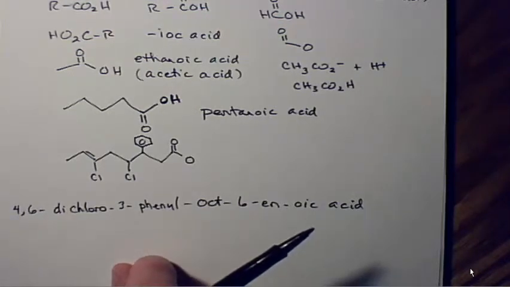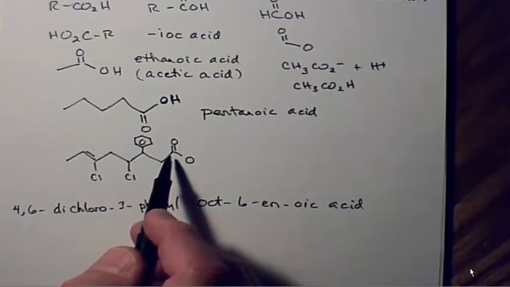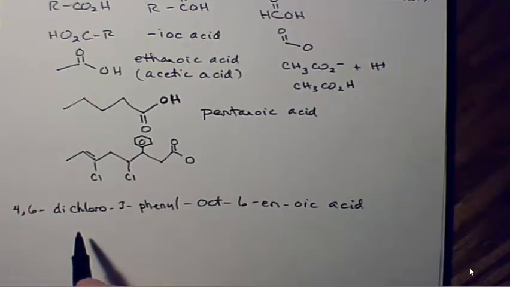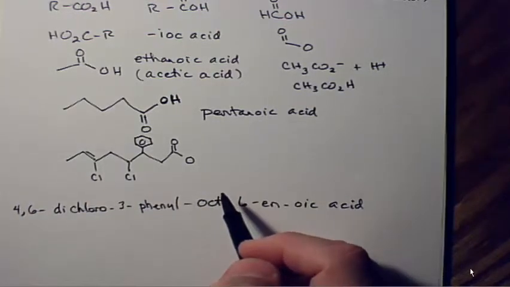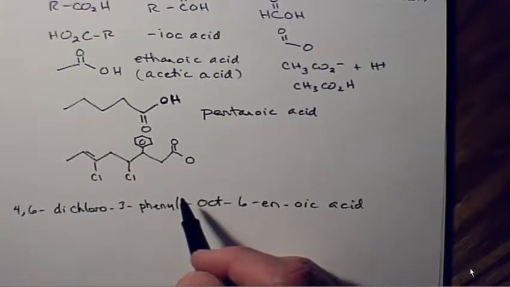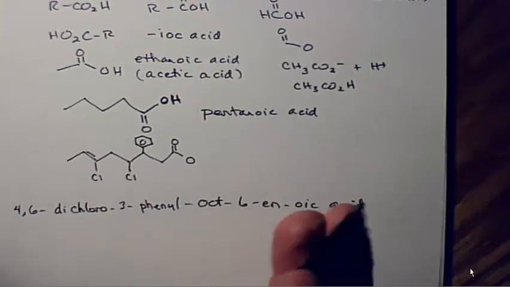Why did you read it from right to left when you said earlier in the week that you're supposed to read it from left to right because it would be closer to that side? Well, we numbered it from over here. I just like to put my carboxylic acids on this side. There's nothing wrong with putting the carboxylic acids on this side. I know, but that's not what you told me. You said do it to the side that it's closer to me. Okay, I think maybe you crossed up something of what I was explaining. Maybe I was specific to a particular chemical there. I don't recall specifically the one you're talking about.